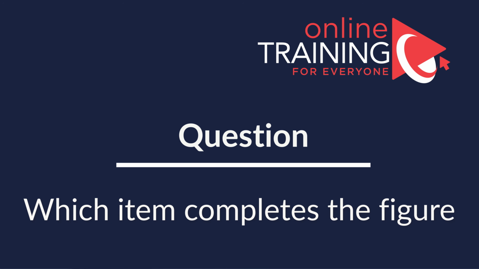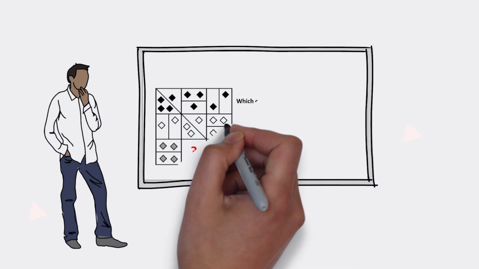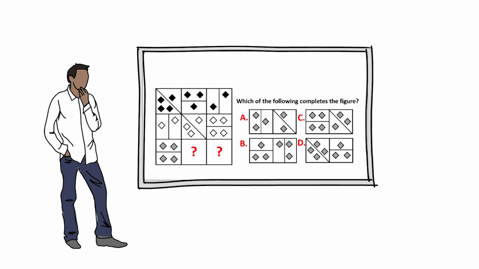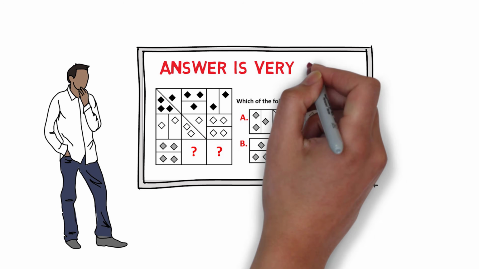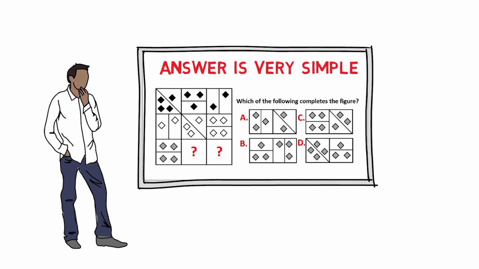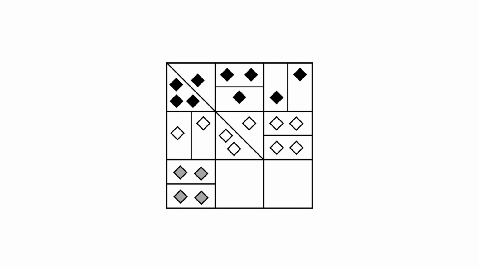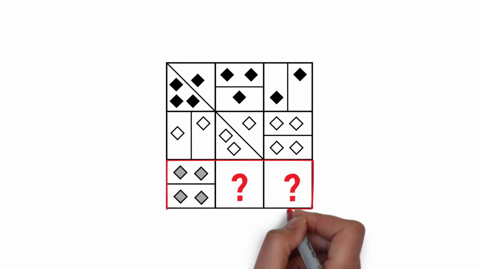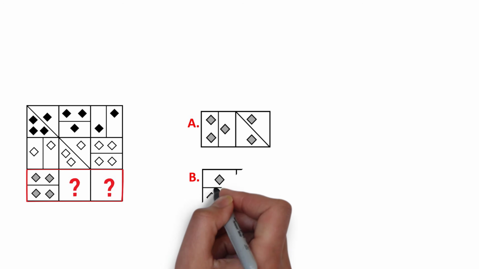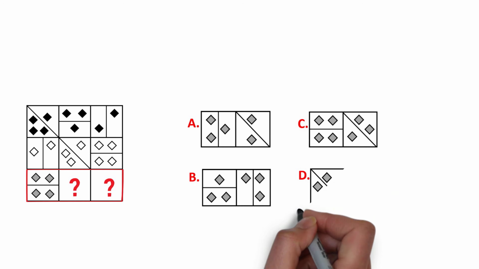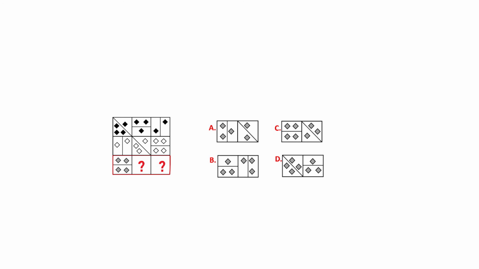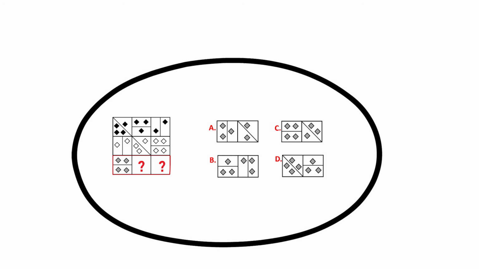When you see a question like this, you might ask yourself, how can it possibly be even more confusing? But the reality is that the answer to the question I'm about to show you is very simple. Let's look in more detail. You're presented with the 3x3 matrix. Two of the shapes in the matrix are missing. They are located in the bottom row. And you have four possible choices for the answers. Choices A, B, C, and D. Take a close look. The solution is not obvious, but it is very simple.